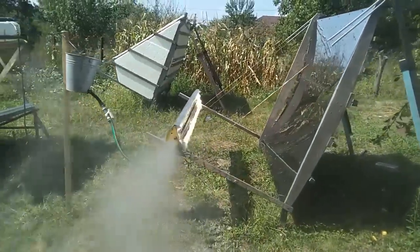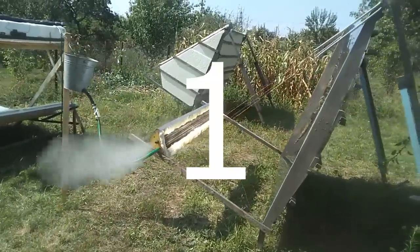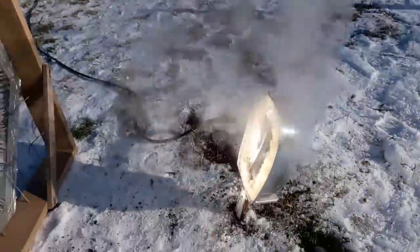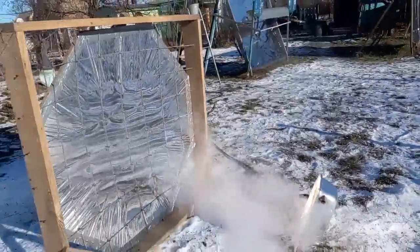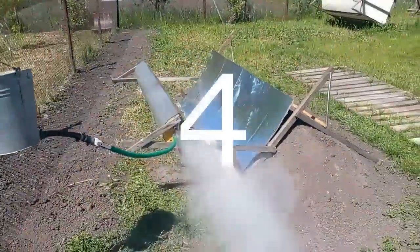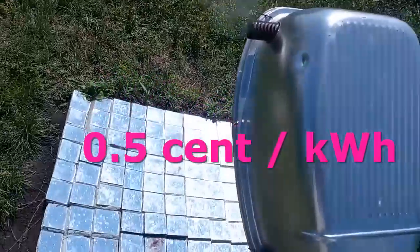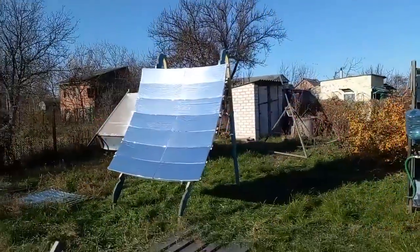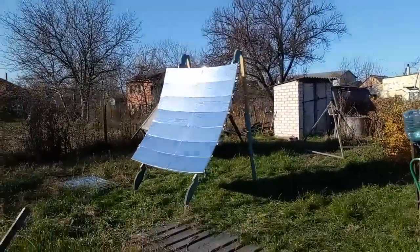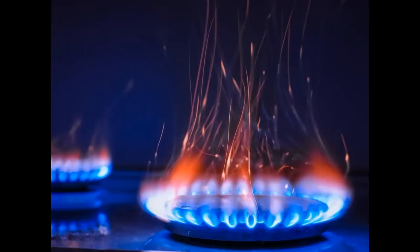These mirrors focus solar radiation and convert it into steam. I am experimentally testing these 5 types of solar heaters, and I want to start testing some more new types. My goal is to find the best type which can convert solar radiation into thermal energy at a cost of half a cent per kilowatt hour, which is about 5 times cheaper than the cost of heat from coal, and about 10 times cheaper than heat from natural gas.